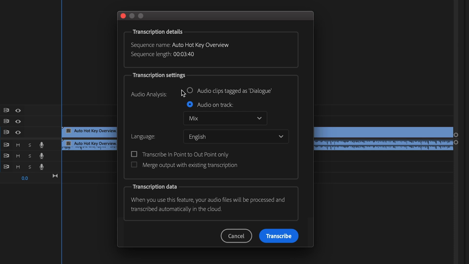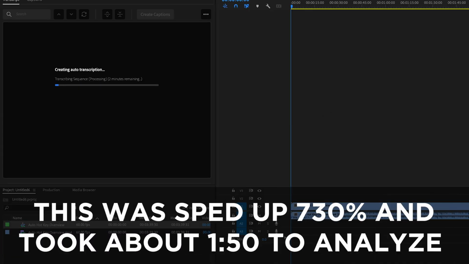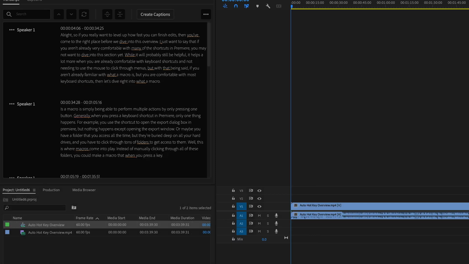It's also quite fast to analyze. I've tested various lengths and they were all faster than real time. A 4.5-minute video took about 2.5 minutes, and a 30-minute video took about 18 to 20 minutes. So the speed of analyzing is already looking pretty great. Once it is finished analyzing, you can see your whole transcription on the left. There's a lot of super cool things you can do from here.